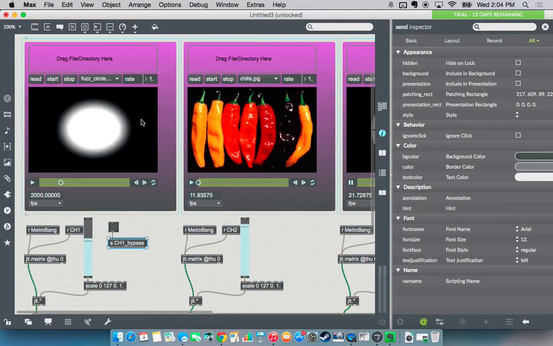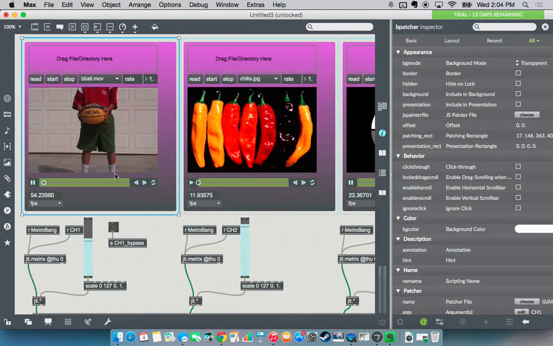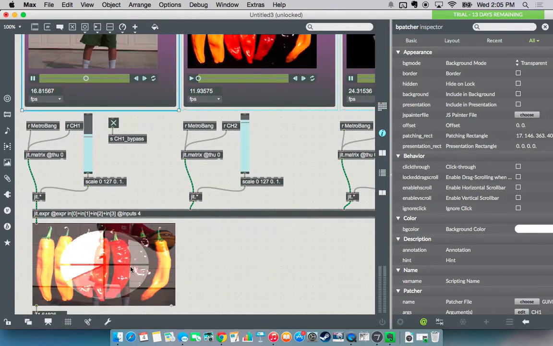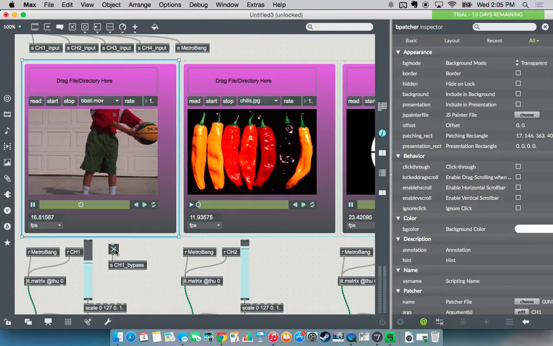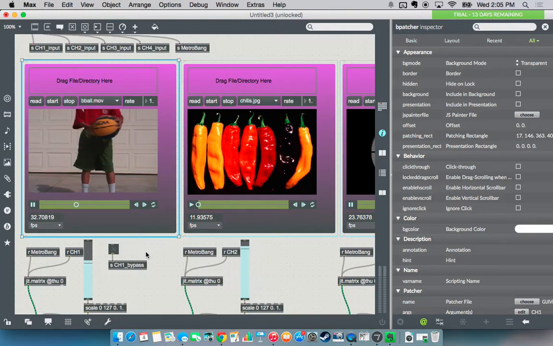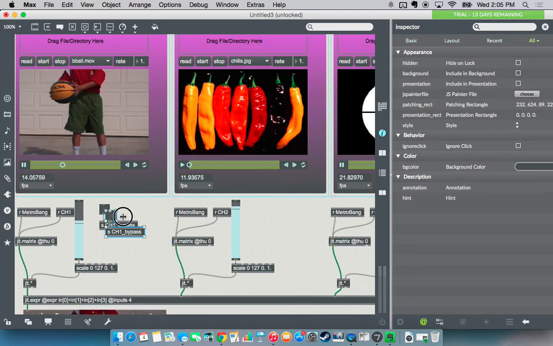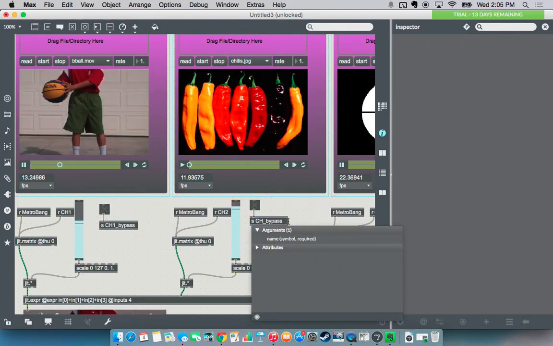And now you can see if I choose a video file, so that I can tell, and I click on the bypass, it stops that video file, but it's still playing live down here because we've gone around that P window, and so we're not using any resources for that P window now. So all we have to do is duplicate that and change the channel 1 to channel 2 for the second channel, and so forth for the other channels.